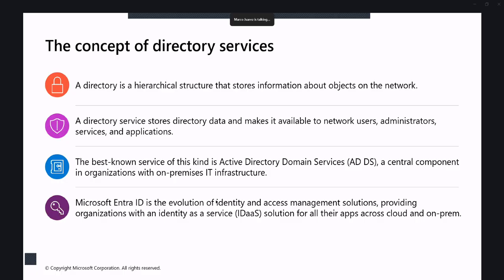This access is given to users, admins, and not only that, applications and services, right? So to manage these directories, we work with something called Active Directory. Microsoft developed this directory service back in the day. Again, you might be too young to remember, but it was part of Windows 2000 for on-prem domain-based networks, right? And we got our ADDS, Active Directory Domain Services. I forgot the S, ADDS, right?